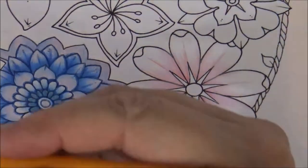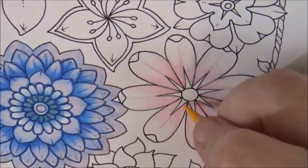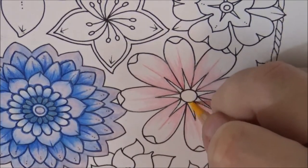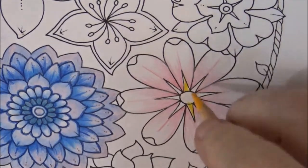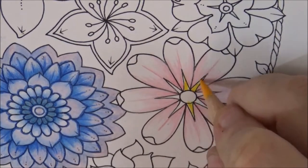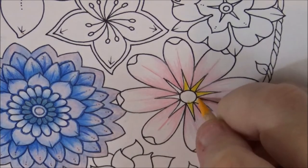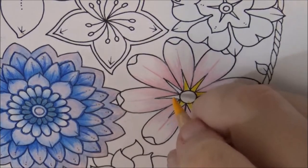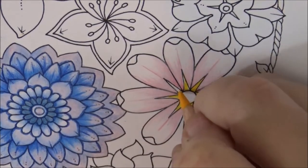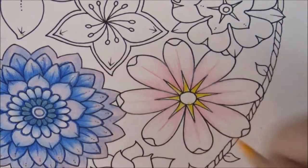Now I want to take the Starburst Yellow PC 917 and put the pretty Starburst Yellow in here. This yellow looks good up against that pink. So just keep putting this in, like so. Starburst Yellow. Okay, that looks good.